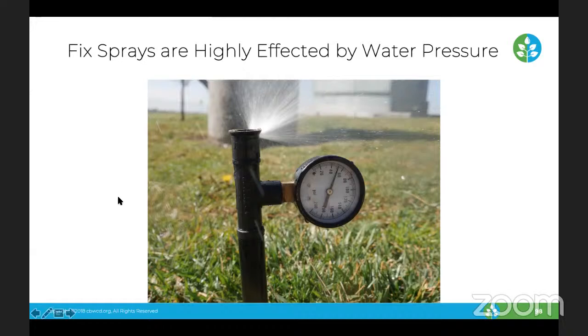That's why a lot of professionals and water agencies say to adjust to a rotating type nozzle. They actually operate better at a higher PSI, closer to 50 PSI, and they can accommodate that higher pressure and won't waste and mist as much.